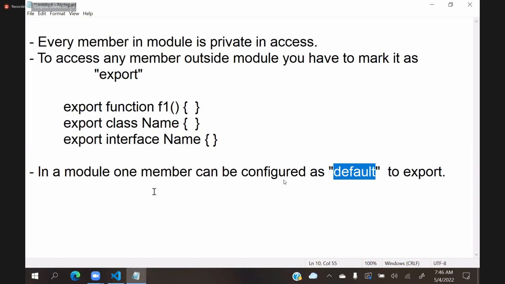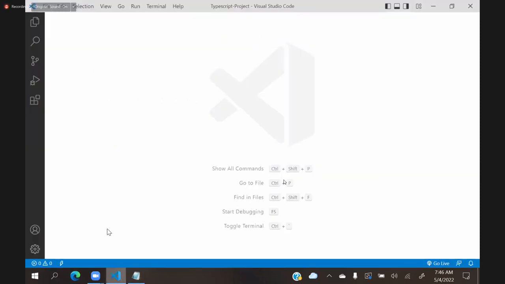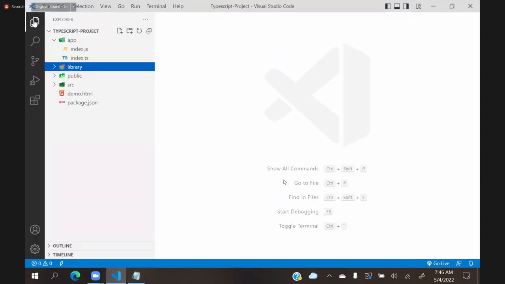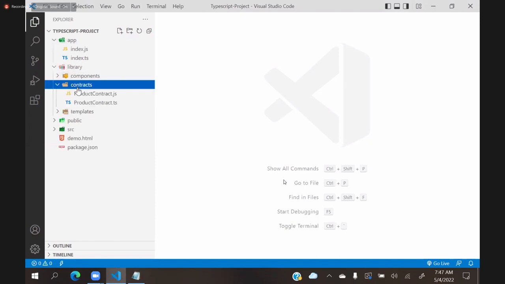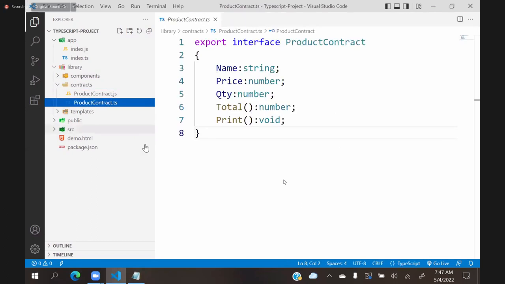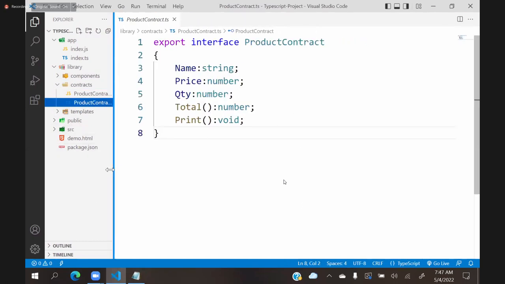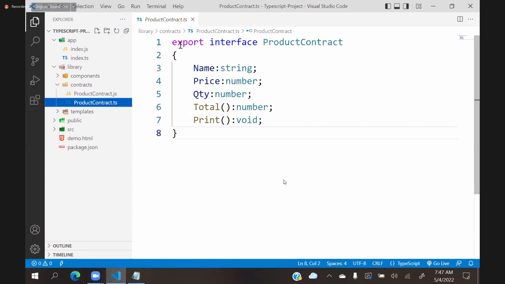So they are already loaded into memory, but we have to import and use them. For example, in our previous example, we have a library. In the contracts, we have a product contract and we marked it as export.